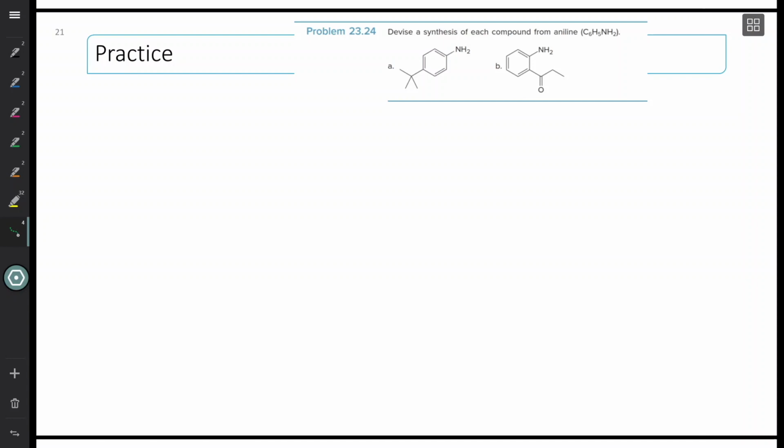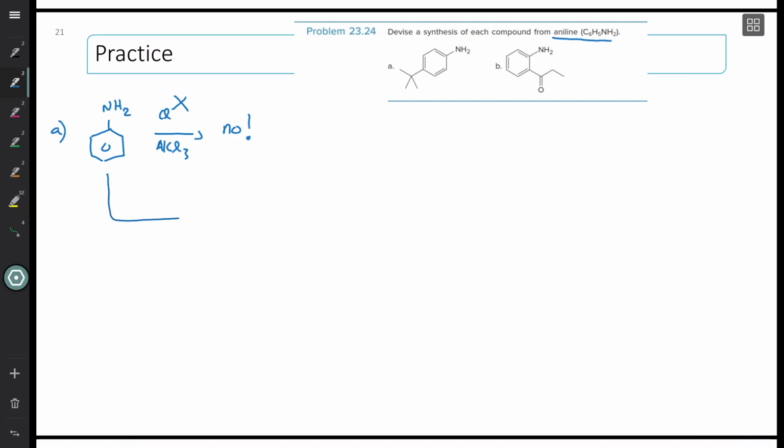So I'm going to do a couple of practice problems. I'm going to do one, and then I'll let you guys do the other one at home. So they want us to start from aniline and synthesize the compound. And these are just exercises to show you that you cannot just do straight Friedel-Crafts. So I have NH2, that's my aniline, and I cannot just say aluminum chloride, I'm going to do a straight alkylation. It's like, no, this is the thing you cannot do now that you know better.